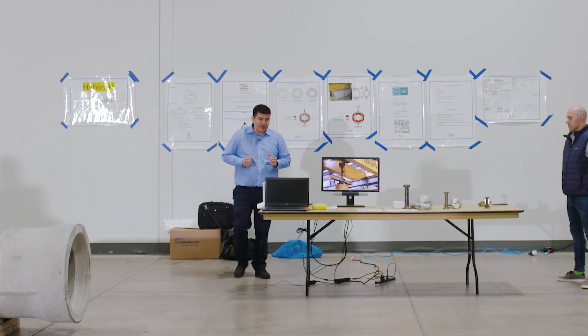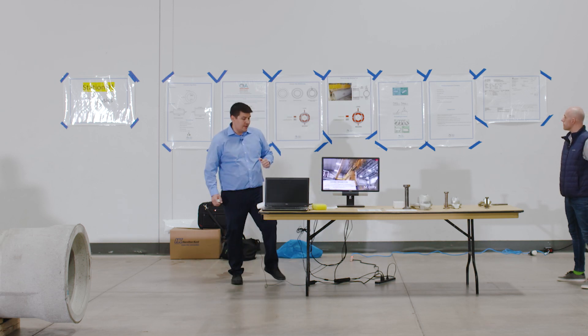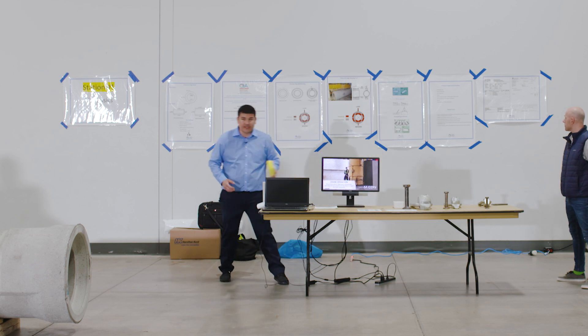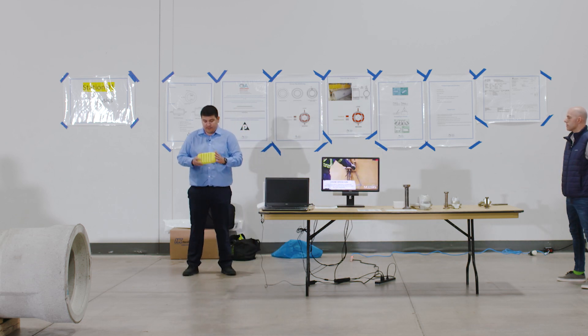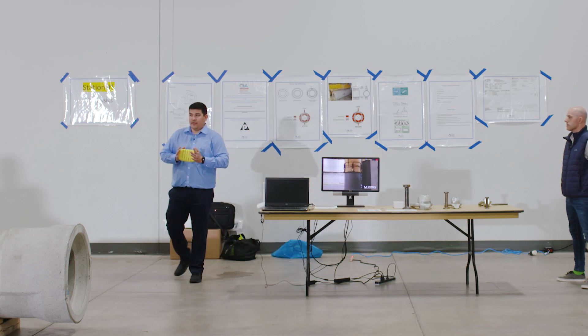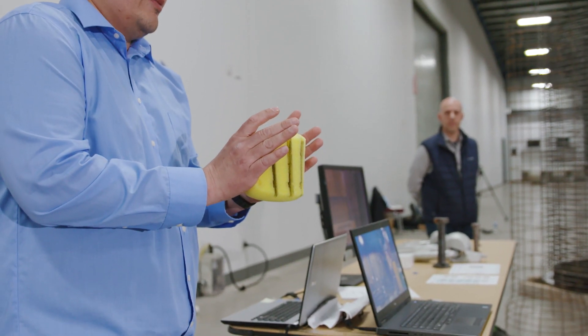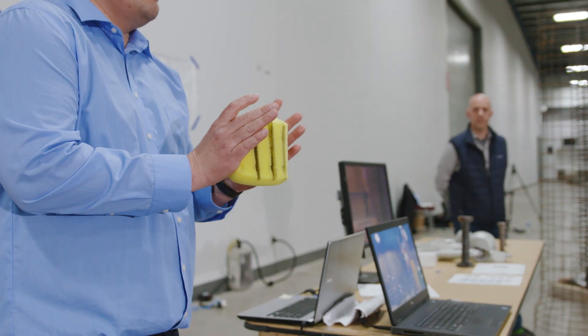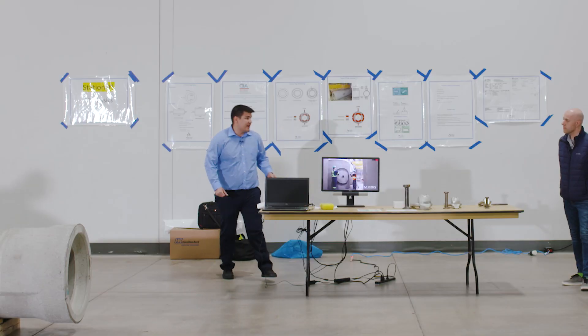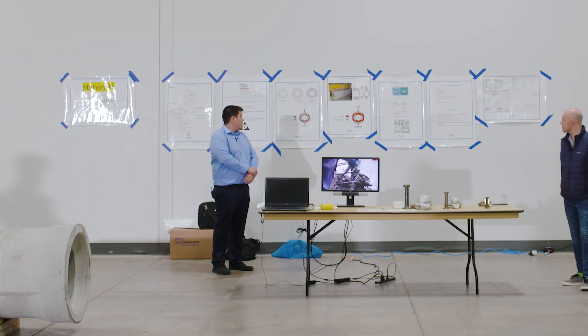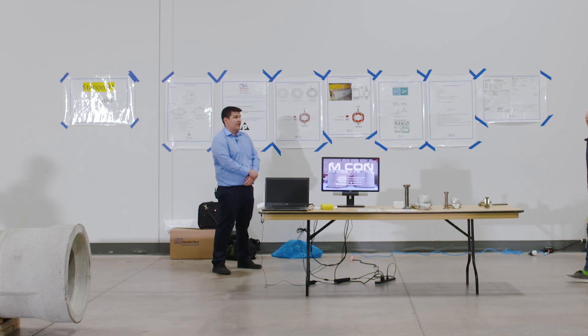The reason for that is you want to avoid the amount of cracking you're getting. Concrete cracks, we expect it to crack. I have a little foam here, it kind of demonstrates the properties of concrete. So when you put concrete under compression, what you're getting is a very good result. You're not getting cracking or anything. But as soon as you start to put some tension on that concrete, you get cracking. So we expect cracking in the pipe. We account for it.